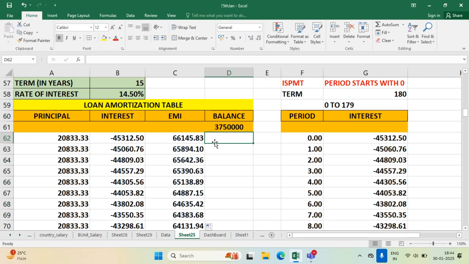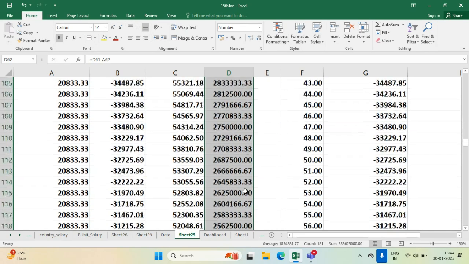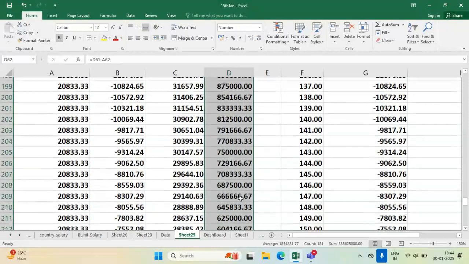And then what is the remaining balance amount? The balance is equal to this minus the principal amount paid here. So this is the balance amount every month. Fine.